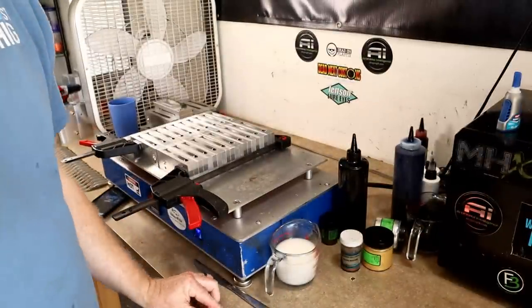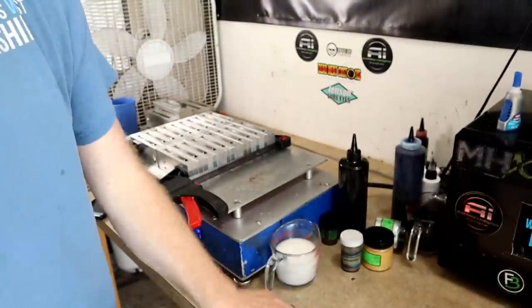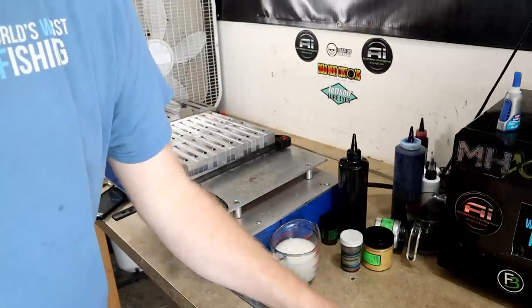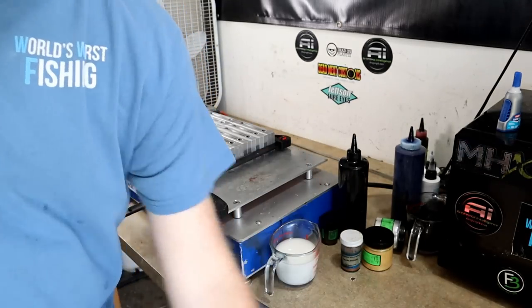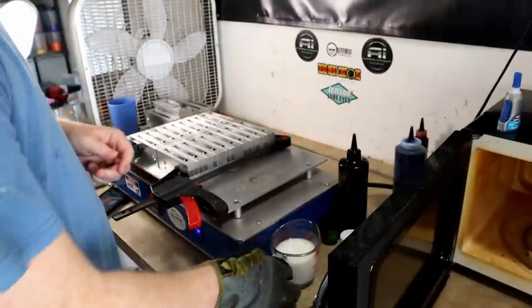Good news is the next color is ready. And so we want to try to pour everything congruently, I guess. Even though this hot plate does a great job holding temperature, we still don't want to waste time, right? We still don't want to be sitting around having to wait too long to get the next color ready to go. We want to shoot for a little bit of efficiency.